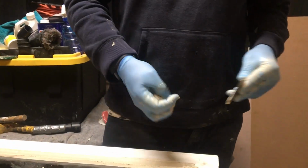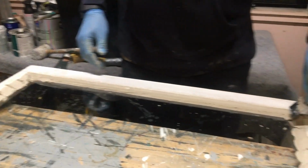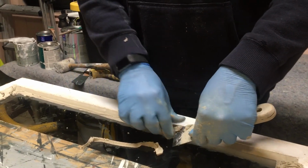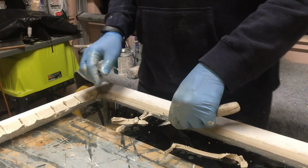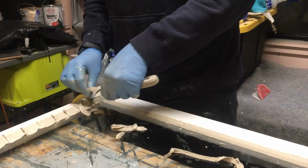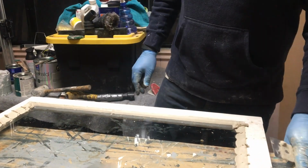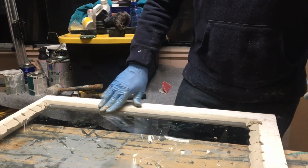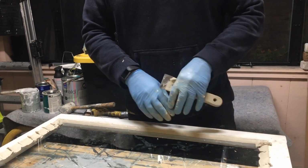The corners are also a little tricky. First couple windows, you may have a tough time with it, but you eventually get it. And then once again, you take this and you pull this ribbon off. And as you go further and further and make it more and more narrow, the thinner the ribbons will get, and then you kind of just are able to wipe it off with your hand.